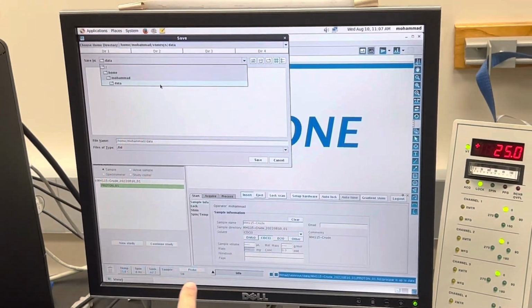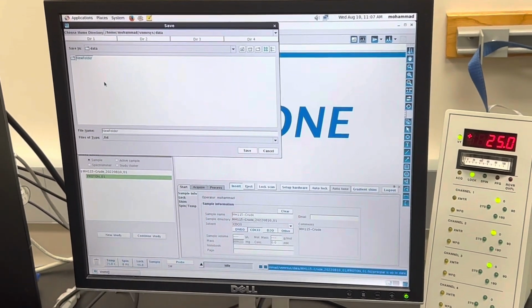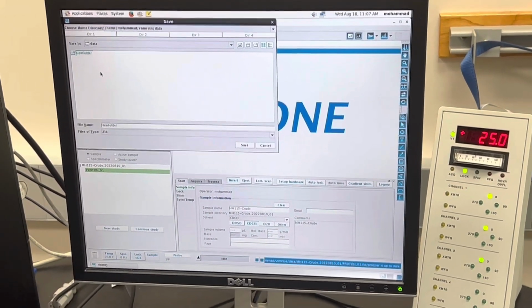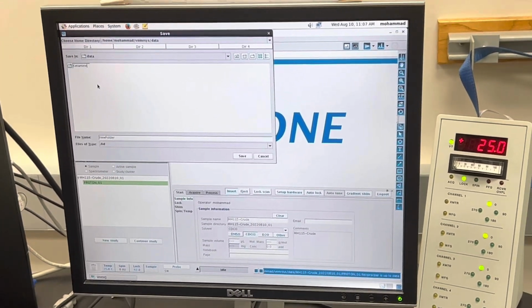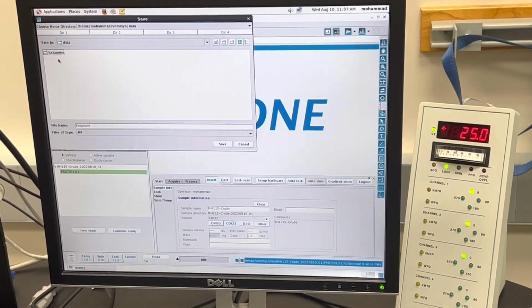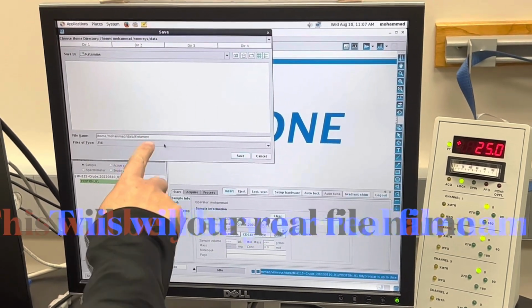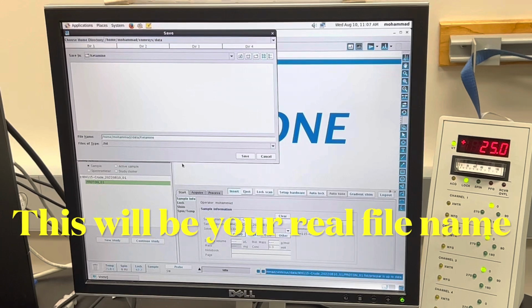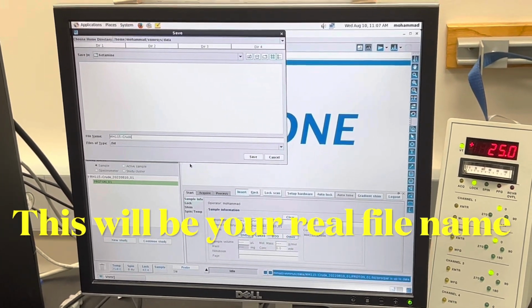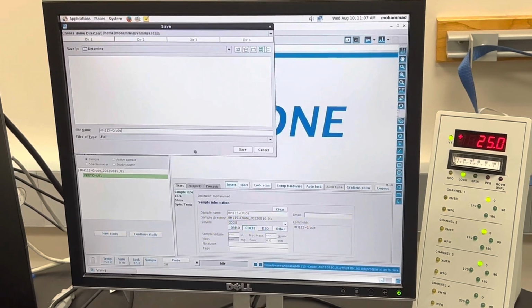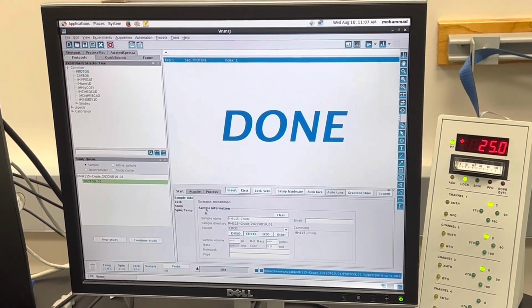Yes, data. And then you can make a subfolder here, but you always save it here. Now, you don't want to save anywhere else. You can double click. Yeah, you can save it here. And save. No, not yet. You need to put a file name. Yes. Okay, let's save. And it will be saved. Yeah, that's it. And then you can eject.